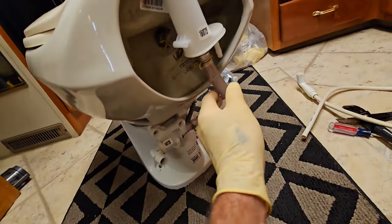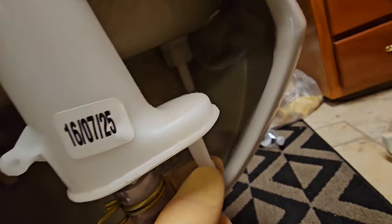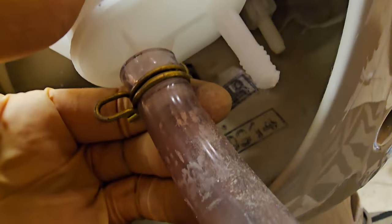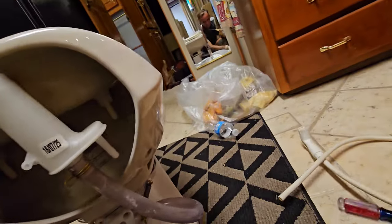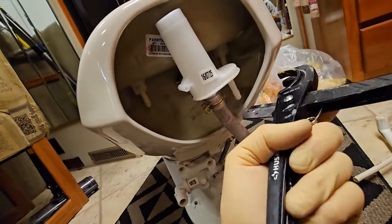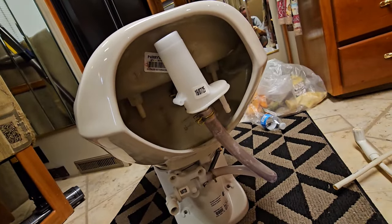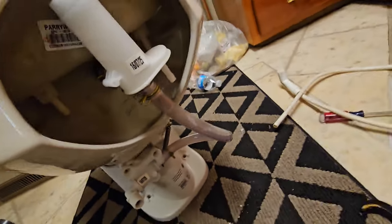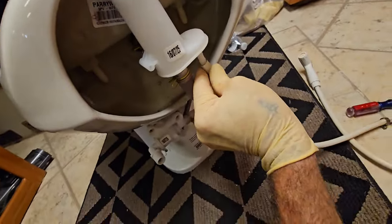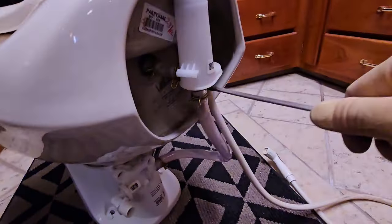But if we look on the back of this toilet, it goes up to a very similar vacuum breaker, except it's held in with some spring clips. It has this on the bottom of it. It's got a barbed fitting, right? But it's capped off. So all we have to do is cut that cap off, and then we would have upgraded our sprayless toilet to a spray toilet. And we just go ahead and feed this line on, slide the hose clamp on there, and tighten it up.